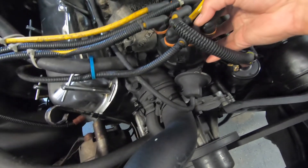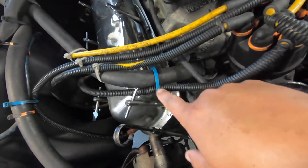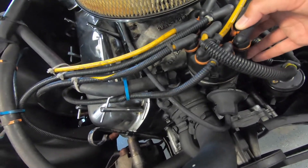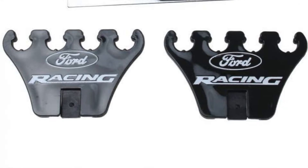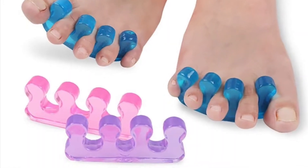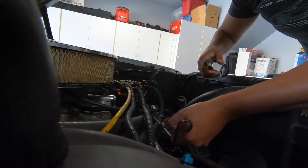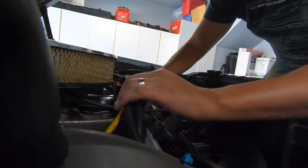There are two little clips on the distributor cap that just kind of pop off and it comes off. There's really not a whole lot of play here — I can only lift this cap up just to about here, so I'm thinking cutting these three zip ties should give me enough room to have a little more wiggle room to get in there. They do make these little wire holders that keep them nice and tidy — they kind of remind me of toe separators from a pedicure. Anyway, don't laugh — we've definitely got more play in there now.